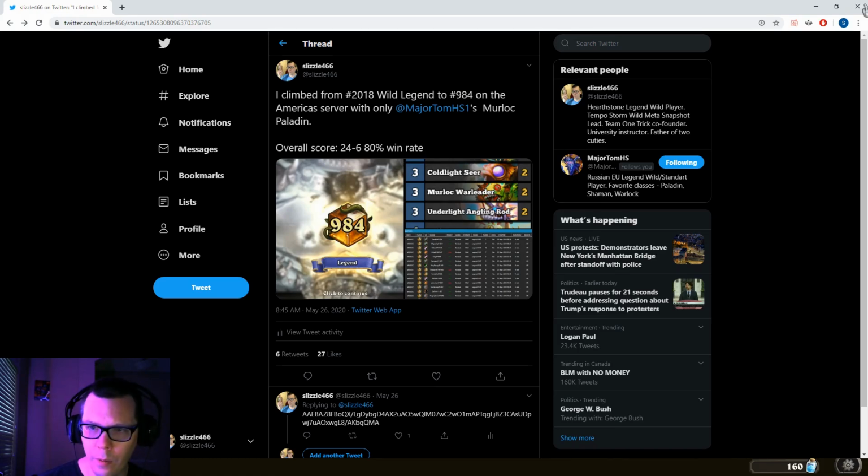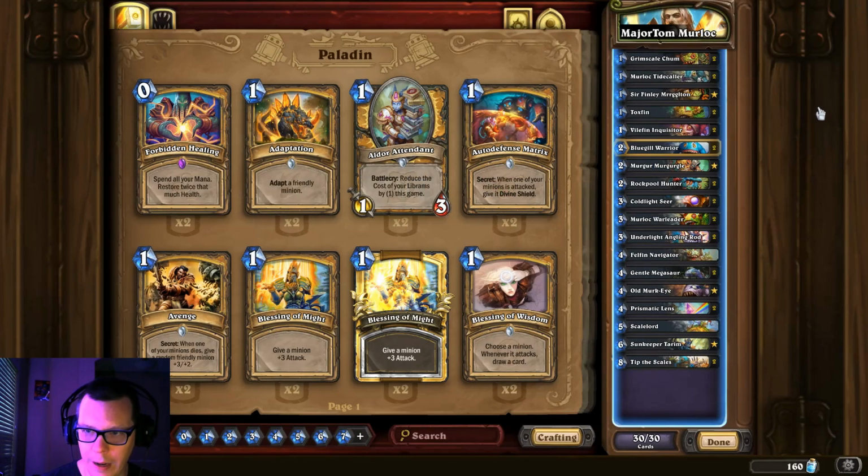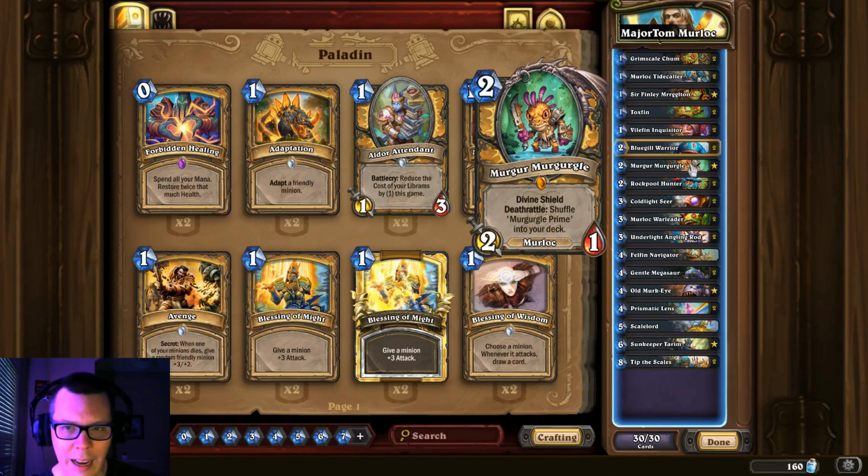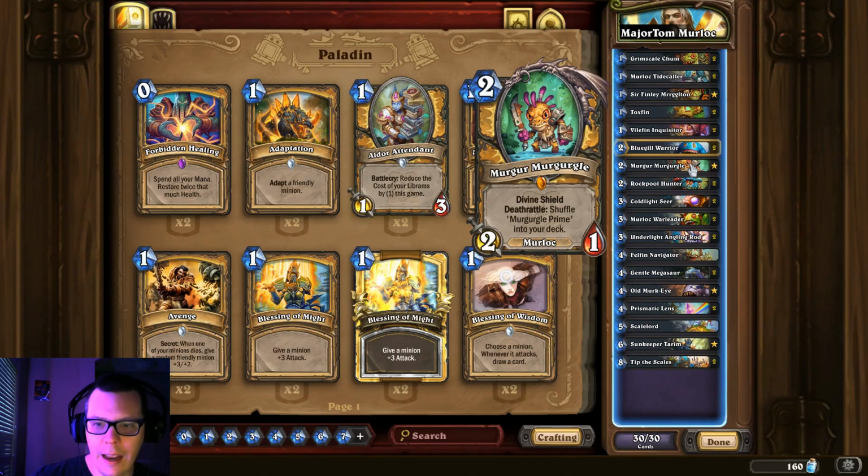So why is Murloc Paladin more powerful than before? It got some new tools. One of those tools is McGurgle, really fun to say. He's also my Twitch profile pick, if you've ever noticed. I actually don't think this card's necessary in the deck, so don't craft it if you don't have it. But getting that McGurgle Prime out to fill your board with 4 random Murlocs that have Divine Shield is very, very powerful.